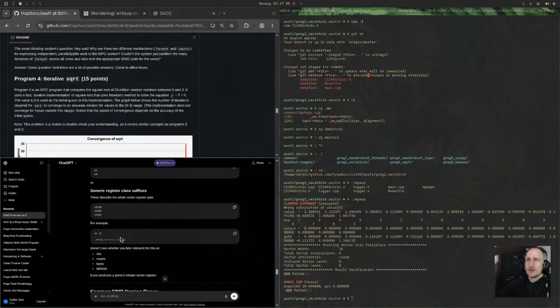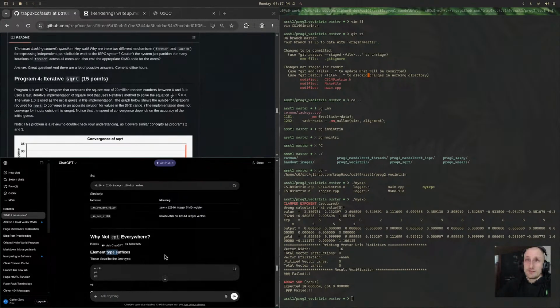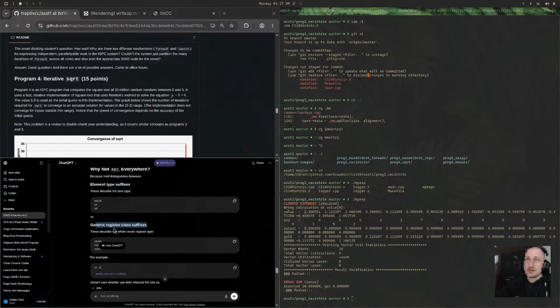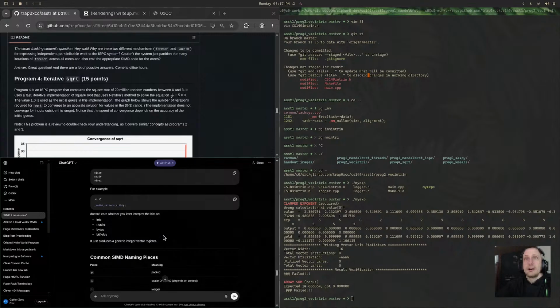There's nothing in this function that cares about how you interpret the bits. So operations that do care how you interpret the bits will have element type suffixes. Operations that just care about what register you're dealing with will have register class suffixes.